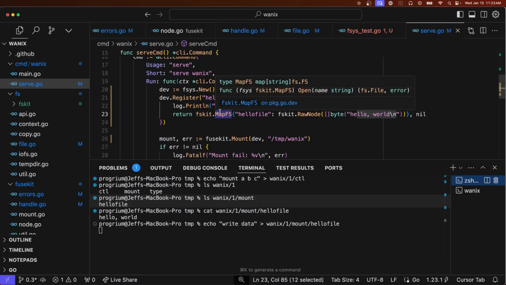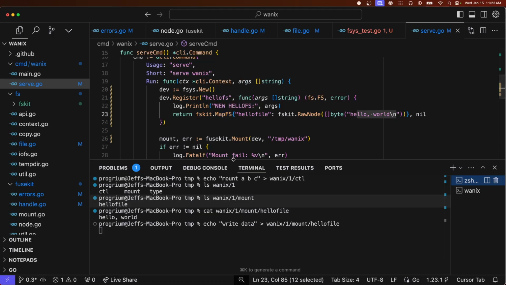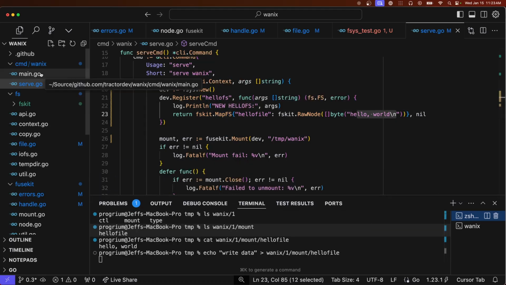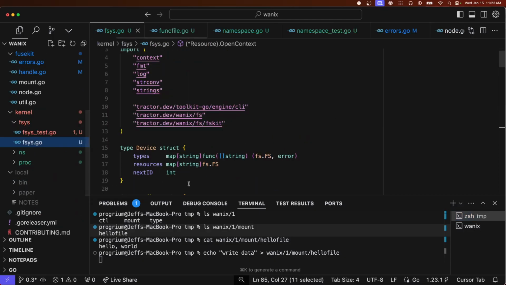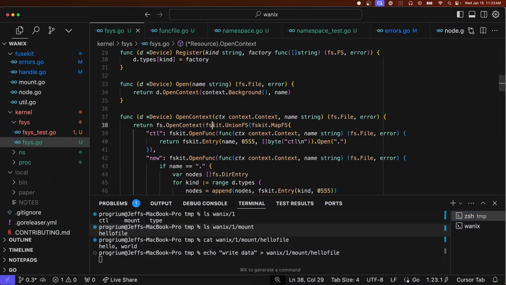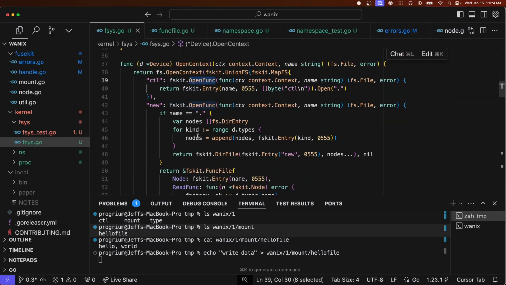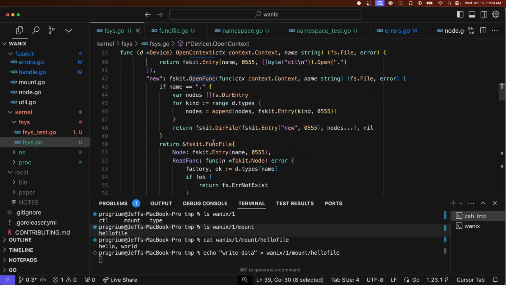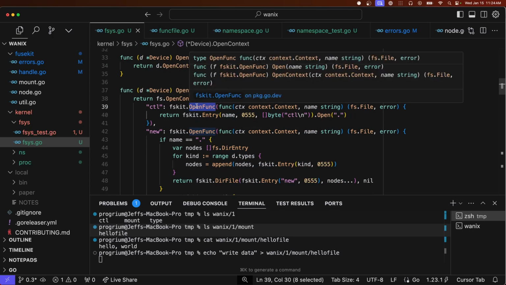and it's complicated because one of the tricky things about the abstractions that we made here, make file system, all this fskit stuff, mapfs, fs, openfunc, all of these things are in a way wrapping values.